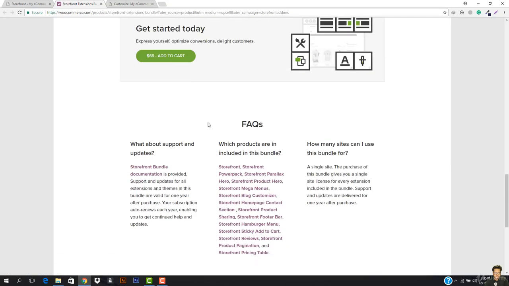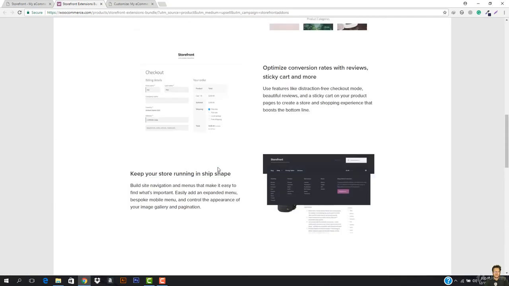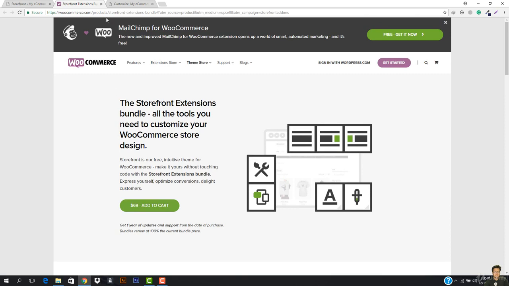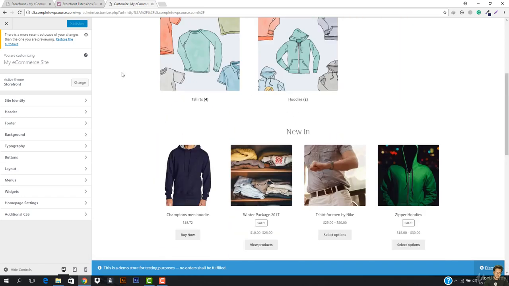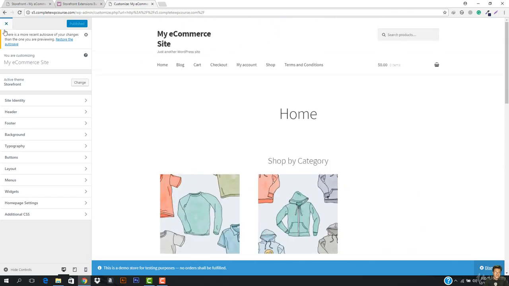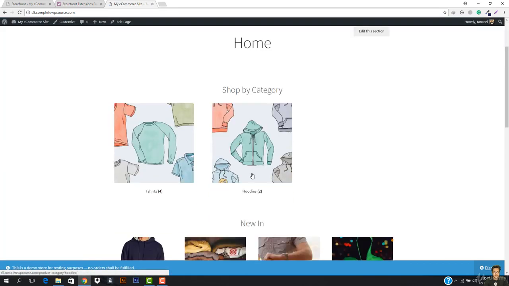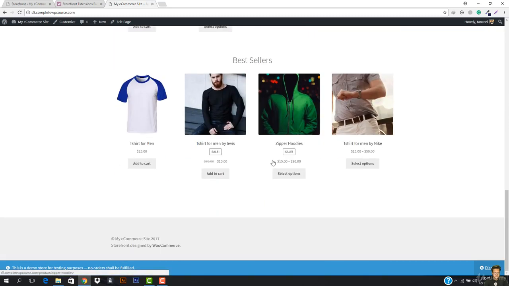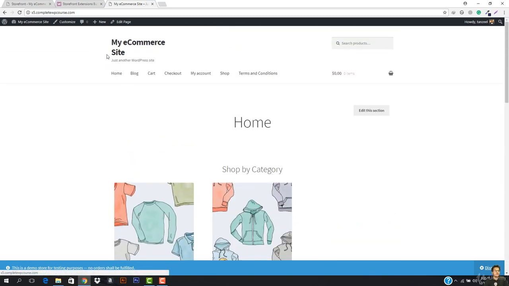So it says get started today, but I would not recommend you to work with this storefront because this theme is not professional at all. Yes, I'm sorry, but this theme is not really professional. We are just working with this theme so that we can have the basic understanding. Okay, and you can see that we have already got the basic understanding. So this is how this theme works, and I would not recommend you to move with this theme.